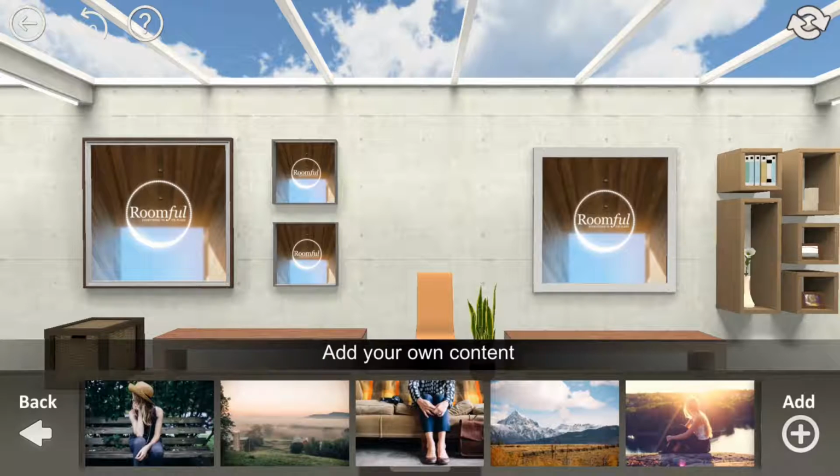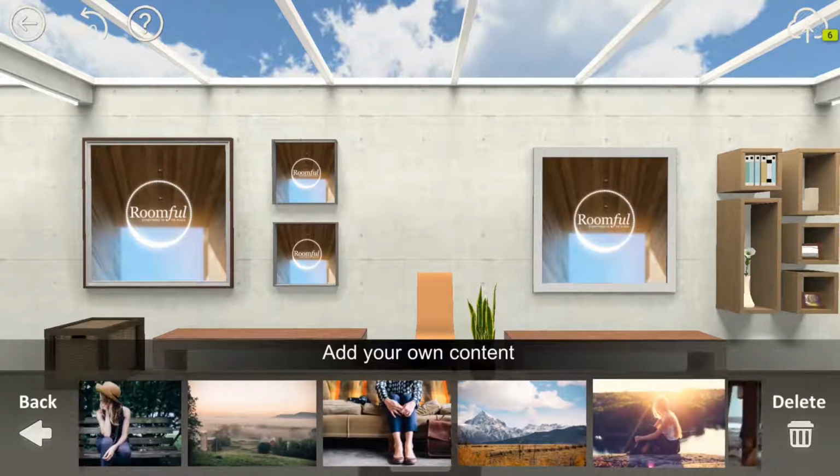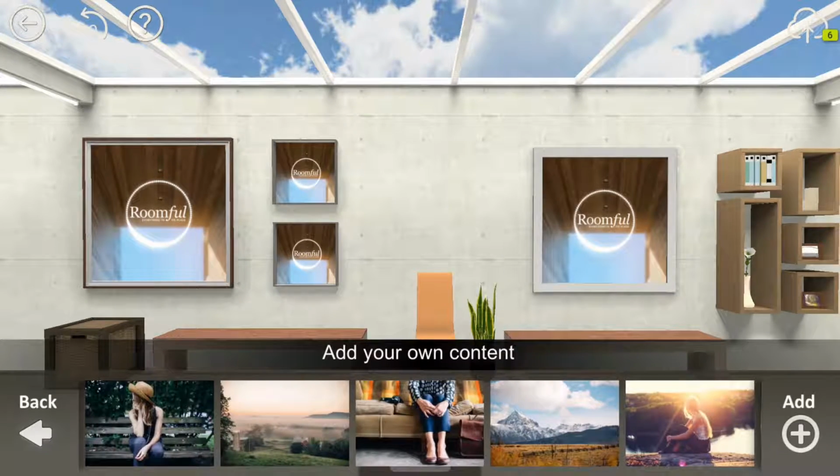Alright, so I've made my selections here. Now I'll hit Done in the top right hand corner. And as you can see in my sorting tray now, I have thumbnails of all those photographs that we just selected.